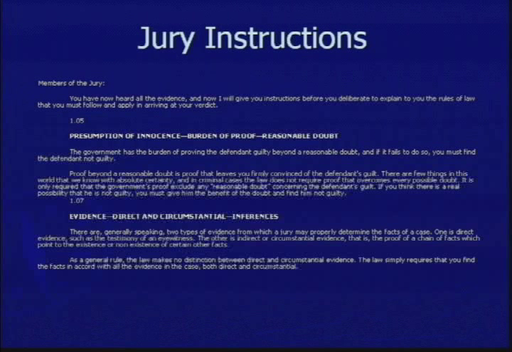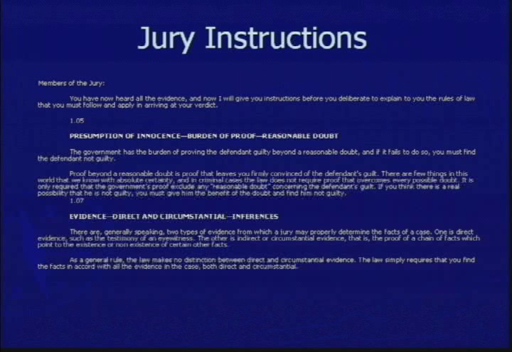Now, reasonable doubt is proof that leaves you firmly convinced of the defendant's guilt. There are very few things in this world that we know with absolute certainty, and in criminal case law, it does not require proof that overcomes every possible doubt. It's only required that the government's proof exclude any reasonable doubt concerning the defendant's guilt. If you think there's a real possibility that he's not guilty, you must give him the benefit of the doubt and find him not guilty.